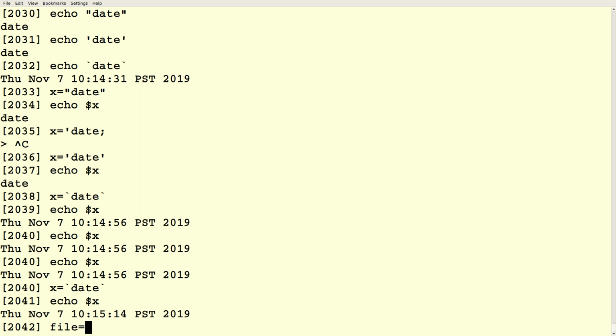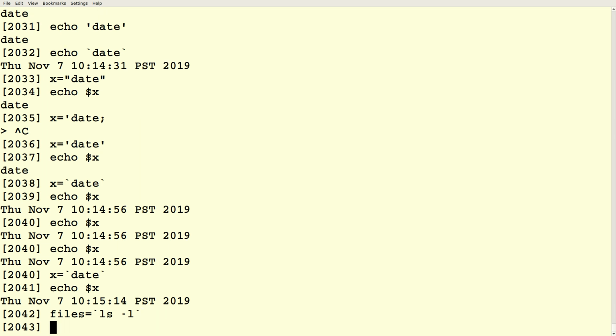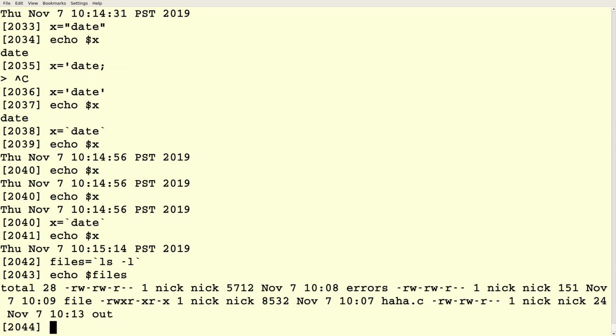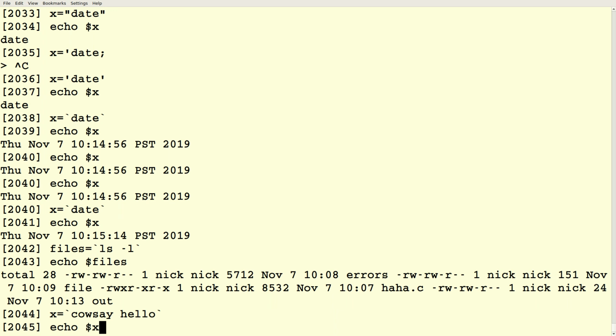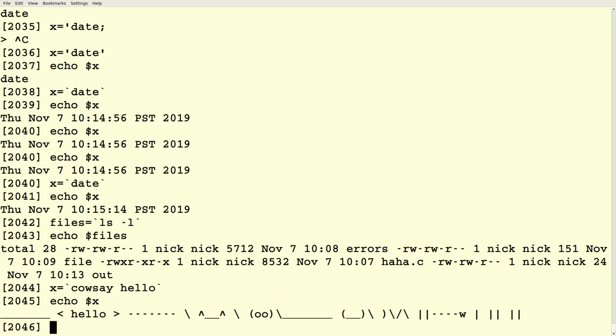So if I say files equals backquote ls -l, files is a variable that's equal to all the output from the ls -l command.